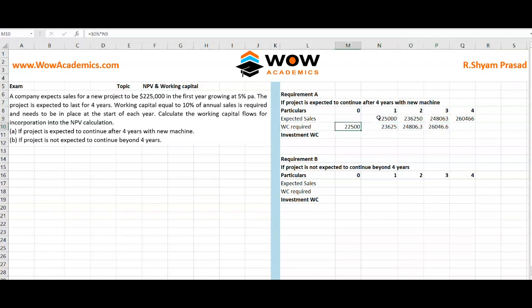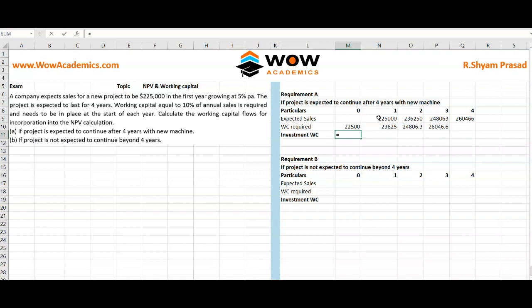If you look at it, working capital is something like a reserve. So every time you add an amount, it only gets added. It's something like a top up. So every year you top up little by little and it keeps growing. So what happens is we have to find out how much of working capital has to be invested. So we'll start from there.